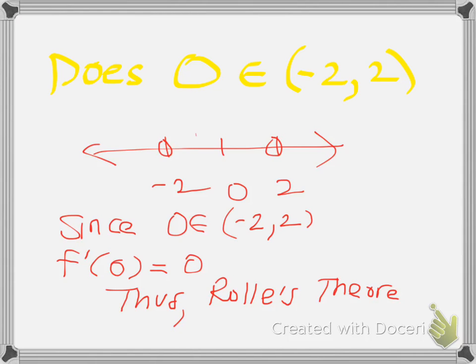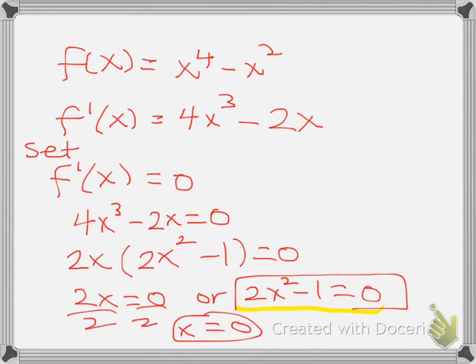Okay. And just keep in mind, it's verified not just because f prime of 0 equals 0 because we found a 0 in between that interval, but also those three conditions were satisfied. F of x was continuous on a closed interval, it was differentiable on an open, and f of a equals f of b. So you have to verify those three things first, and then take the derivative and set equal to 0.